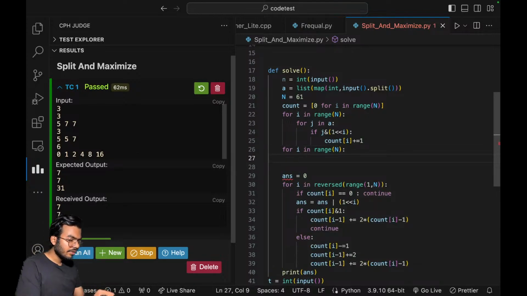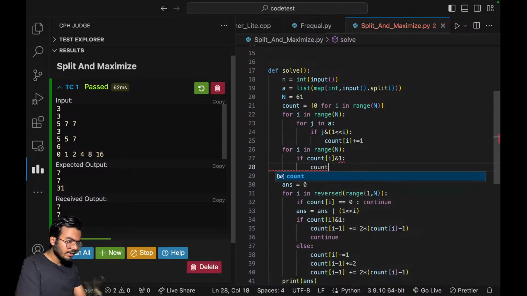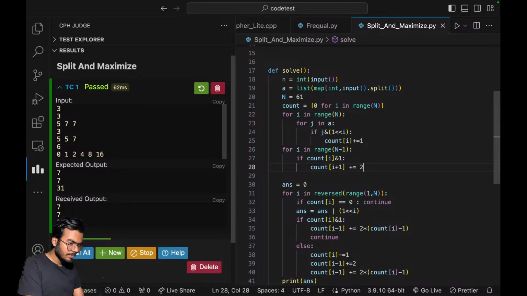Now, if count of I and 1, then I will say count of I plus 1. So let's go till 1 less than index, plus equals to 2 times count of I plus 1.